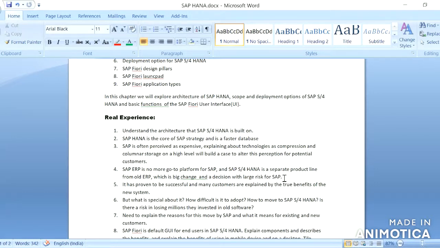So the customers will feel uncomfortable moving to the new systems because they already invested lots of money. So SAP has to think about each and every consequence which they need to face from the customers, and they have to develop the product based on that.